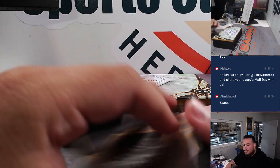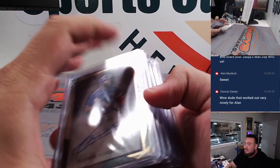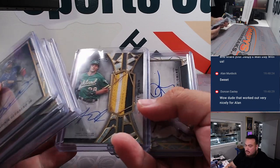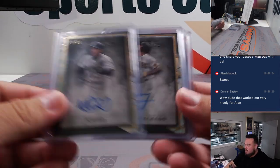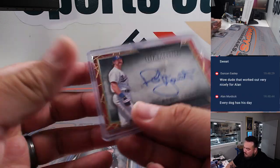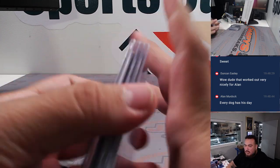And there you go, folks — that was the break. We ended up getting some nice hits for the straight-up teams customers. Very nice. And then for the RMBs, it ended up working out for a couple of people as well — Ichiro spot eight, spot three, spot five, and spot four. Four different numbers. So that's pretty good.